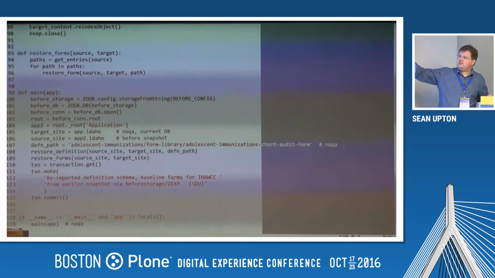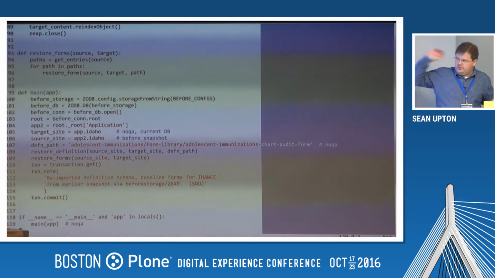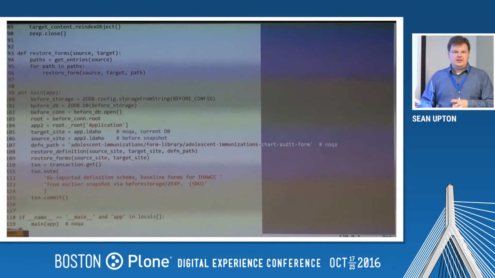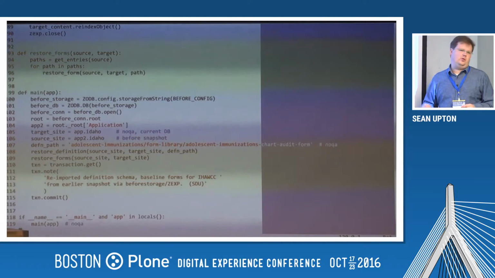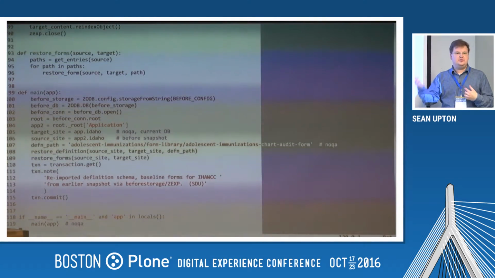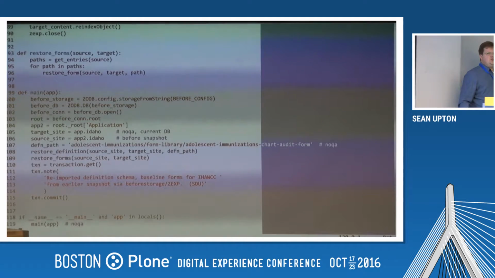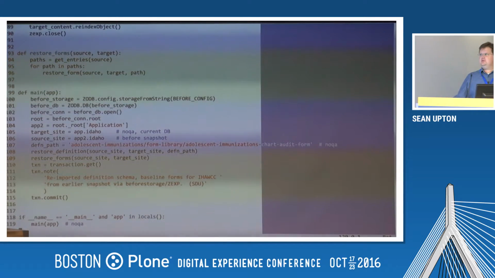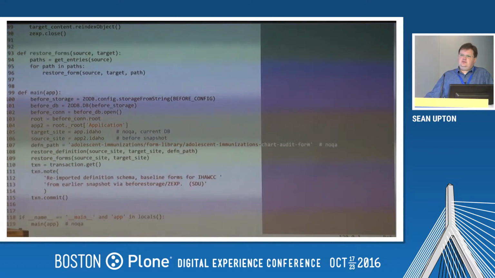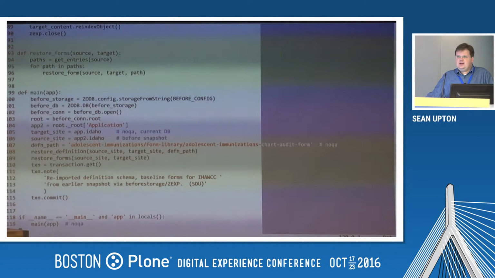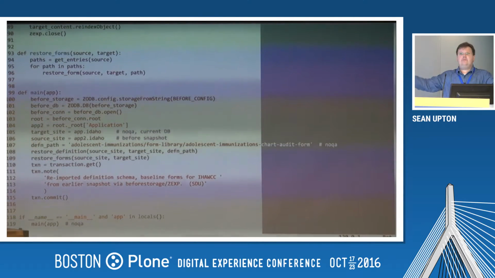And this is very easily generalized. While this is a very specific run script that says, do this thing, grab these things, add them back into the site, manipulate them so that they look like what they looked like before, things like change the UUID back to its original UUID, that sort of thing, all of this is totally generalizable. So there's no reason why we can't do this with a user interface that allows folks to filter through the audit history, click some checkboxes, and say, give me my stuff back.